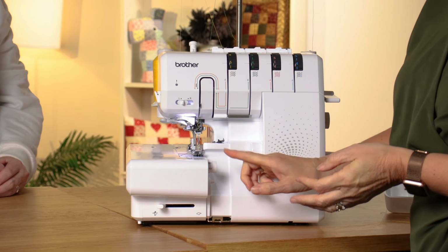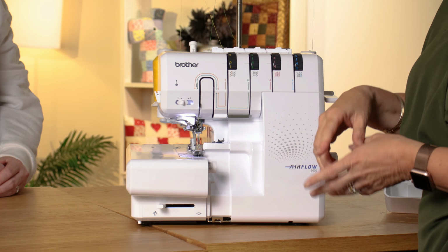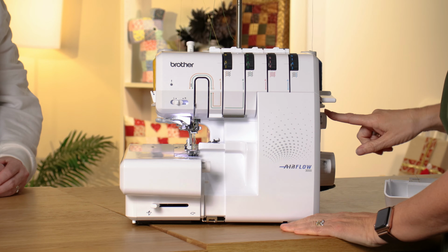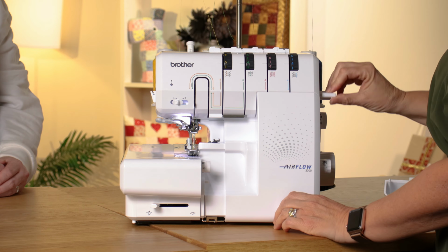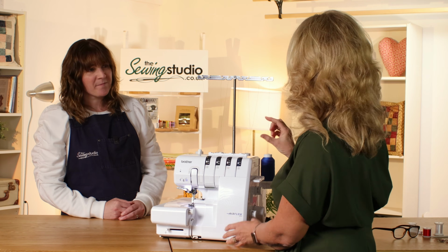The other dials that are on there, this one is going to be the width of our stitch. So from narrow to wide, keep it on the shaded number for all your general overlocking. Yeah, and same goes with all of the dials that are on here. Then the one at the top on the side here, that's our presser foot lever, so up and down. The dial below is the length of our stitch, so we can still vary our stitches, can't we, from small to big, within reason.